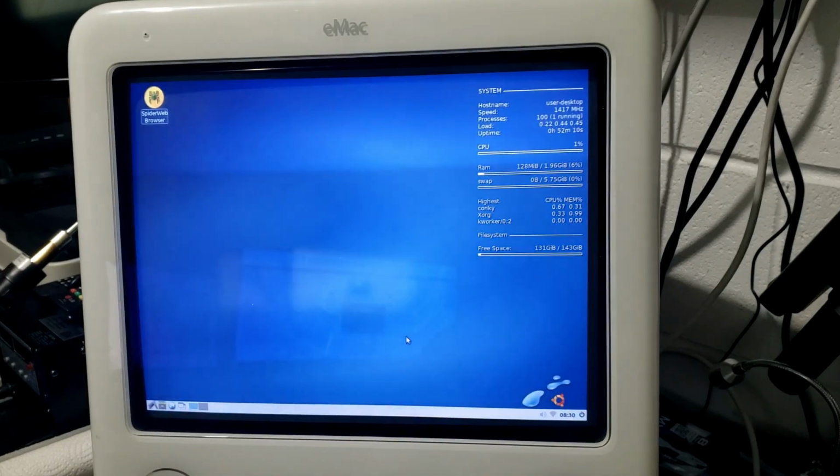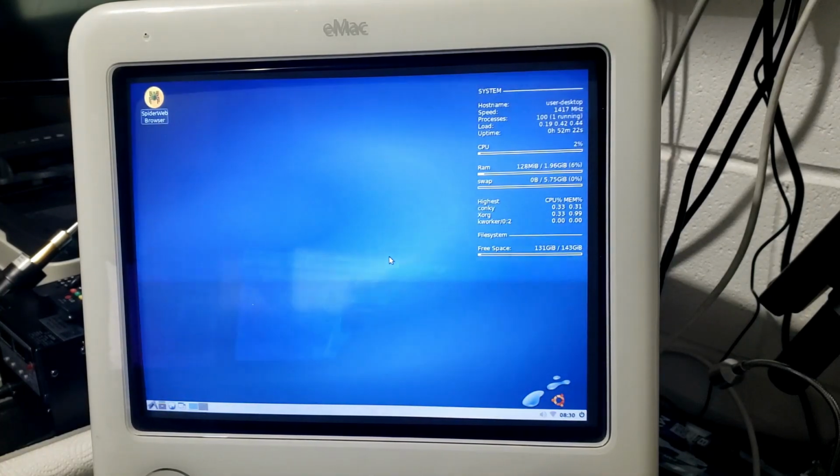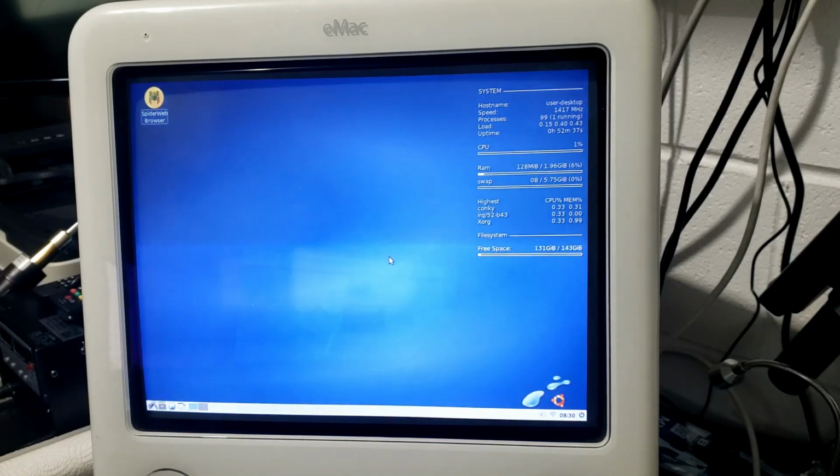Okay, so after a pretty long involved process, I finally got a Linux distro running on this eMAC. The version that was running, that the customer installed, was Ubuntu 16.04, and that was giving the black screen. It was struggling to load the graphics drivers. So I did a lot of reading on macrumors.com. Came across a post where somebody's done a remix of Ubuntu specifically for the PowerPC architecture.